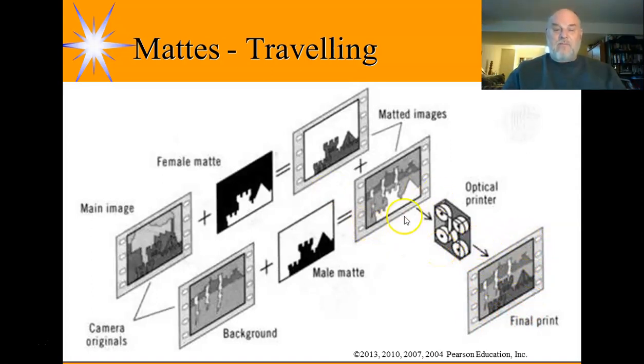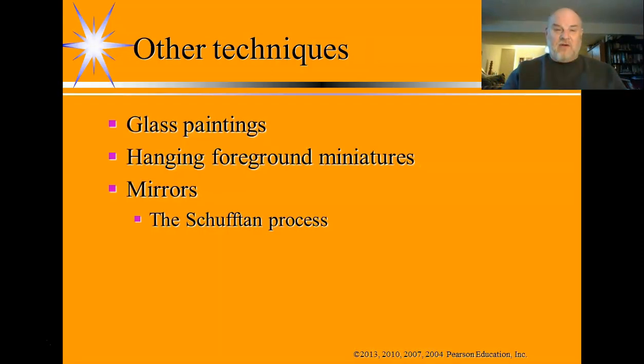And these mats, these areas where a portion of the screen is either completely blacked out or completely transparent to allow light to come through, these are called traveling mats. So with the traveling mats, because you're allowing only the image of the main image that you want and only the image of the environment that you want to pass through the camera, and they're only passing through the camera once to result in a final image at this point, you don't wind up with these imperfections and overlays. So the final image that you get is much more seamless.